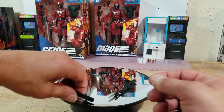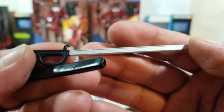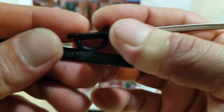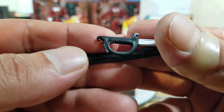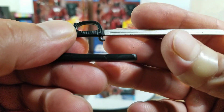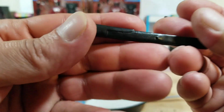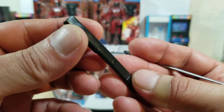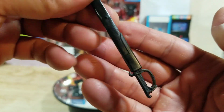Then you get his sword and scabbard. They did go ahead and put some silver on this, which I appreciate. The handle has a snake head. See that? It does look like I got some chipping on this one, but that's fine. Here's the scabbard. Not extremely fancy, but it works. See if it fits. It fits in there nice and snug.